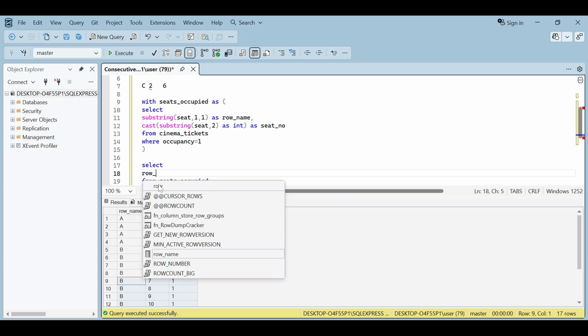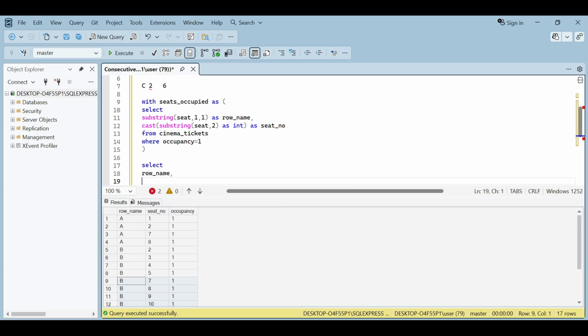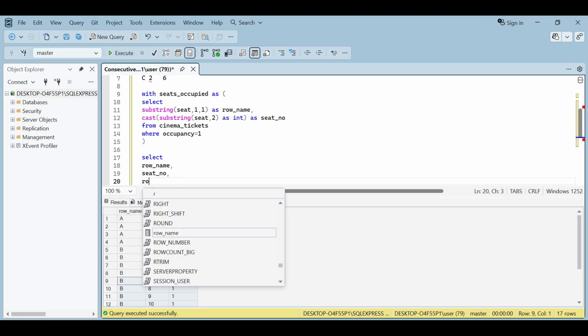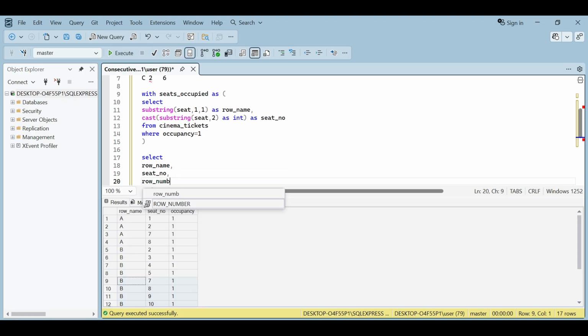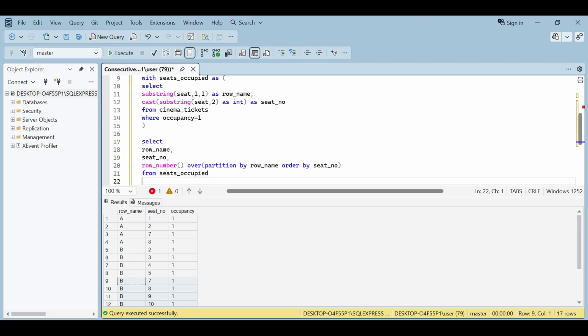What do we select? We will select the row name, and then the seat number, and then we will use the row number window function here. We will do it over partition by row name, and then order by seat number.